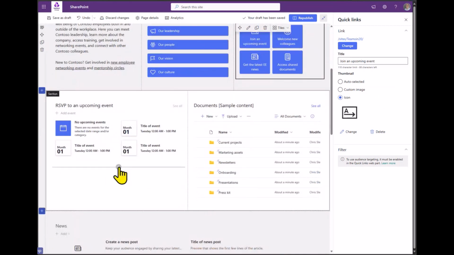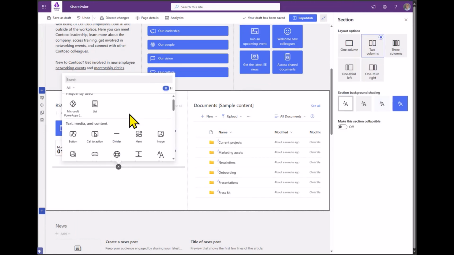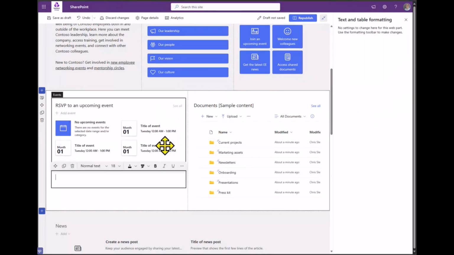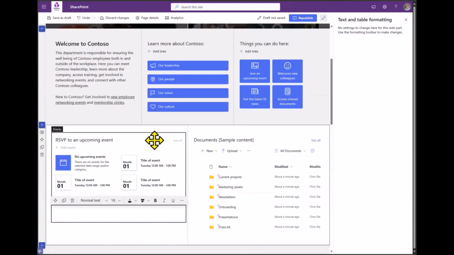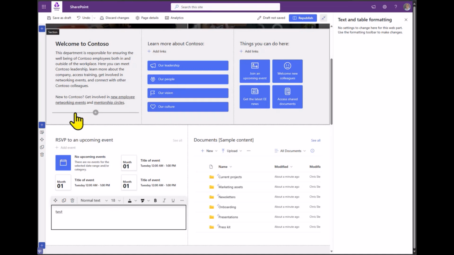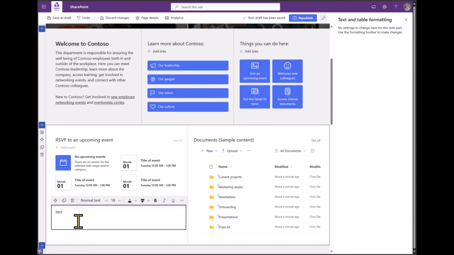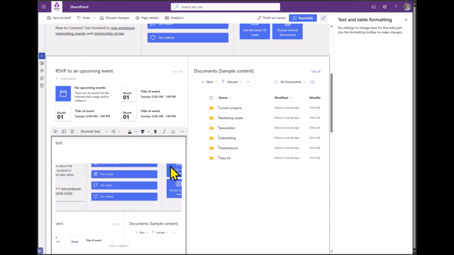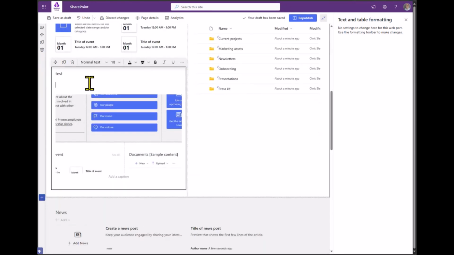If I wanted to add a web part, I can come down here and you see the plus sign that shows up. I can put it below here, and now I can browse through all the different web parts that are available. I can just add a text one just to give you a simple idea. I can easily put in some text, right? I can even do a screen grab, for example. I do this weird little screen grab here and just copy and paste, and images can go in. There's a fair amount of editing that you can do here in just a text web part, right?